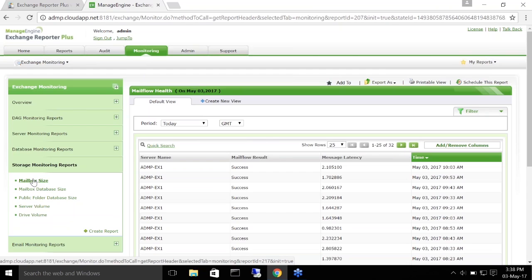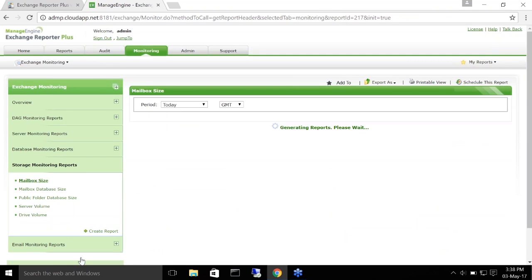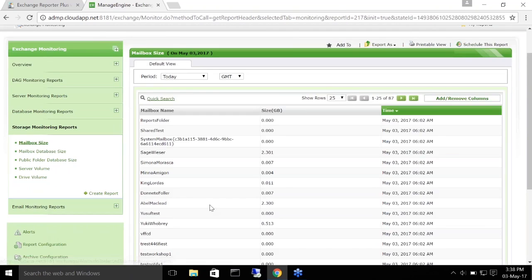And in order to do that, you can take a look at the mailbox size report, and you can also set up an alert. As I discussed earlier, you have the alerts configuration present here in the left pane. So you just need to click on alerts, set up an alert, and specify the storage limits, and that's it. So you can get an alert when the prohibit send quota is reached, or when the prohibit send and receive quota is reached, or so on. So based on the storage limits, you can immediately get an alert using Exchange Reporter Plus, and we actually went through this in the first workshop. And I'm sure you're able to understand how this would work out.